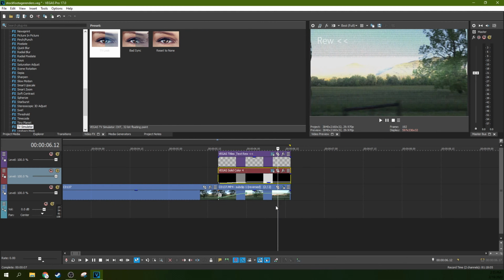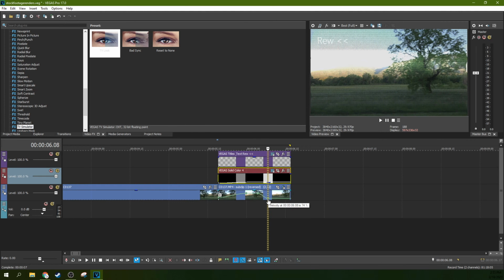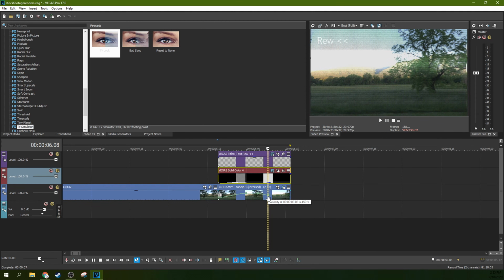Quick interjection here. We're going to do a couple notes about velocity that I did not cover when I was doing this. This ramp happens naturally. Anytime you double click a part of your velocity, you can just raise or lower it. 100% is obviously the speed of the video. 200% would be twice speed, 400% would be 4 times speed.